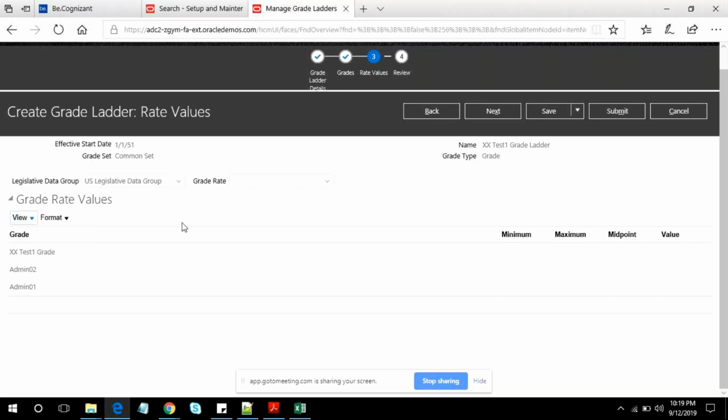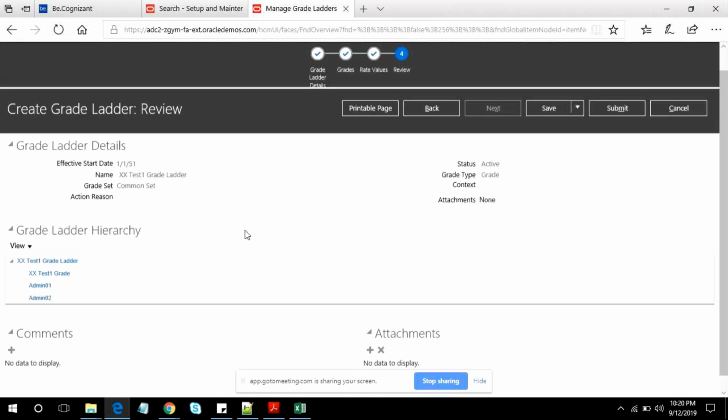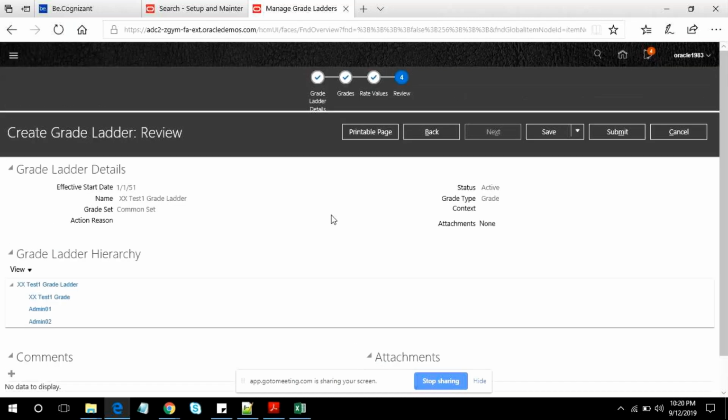If you click on next, let's see what will happen. Okay, yeah, for these grades you can attach the grade rates for the grades itself, right? The grade rates will come from the grades. When you're creating grades itself, you are attaching the grade rates. That's it. You understand my point, right?